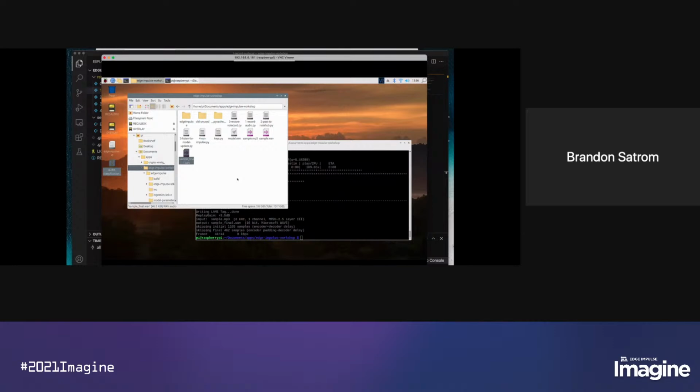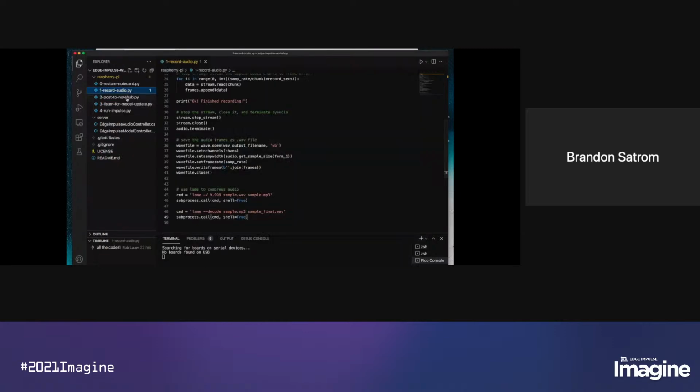Okay, it's at this point when we want to send this audio snippet up to Edge Impulse over cellular. So the path this is going to take is going to go from our Notecard cellular module using narrowband cellular on the Raspberry Pi up to Notehub, which again is the Blues Wireless Cloud service. Notehub is going to route this data to the Edge Impulse APIs via the C# web API I created. So before we do this, again, I want to take a look at our code really quickly here. And there's two pieces of code I want to look at.